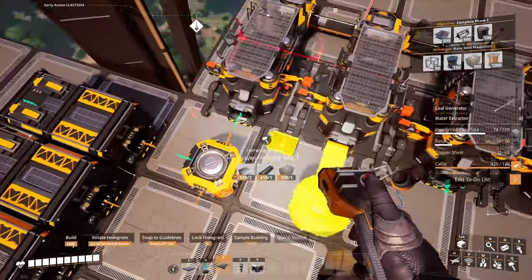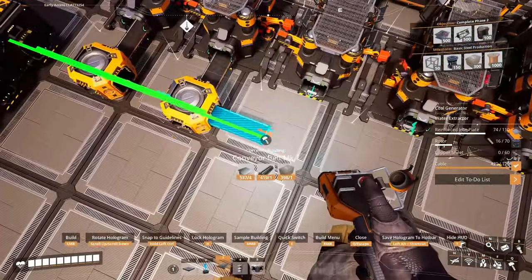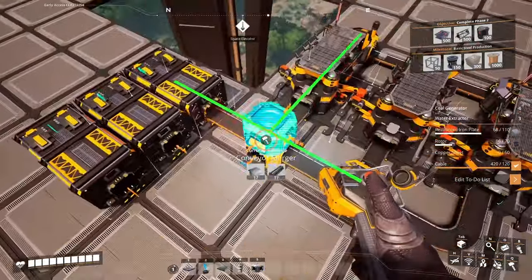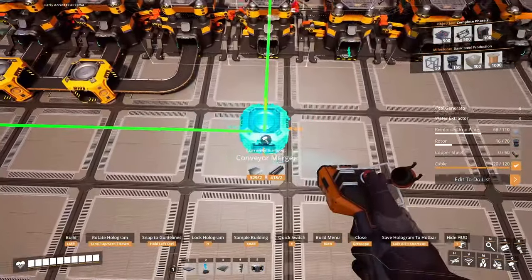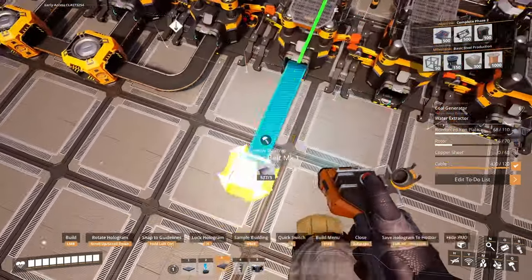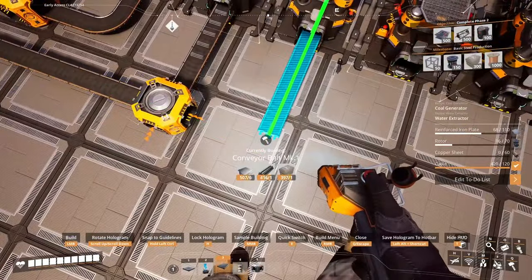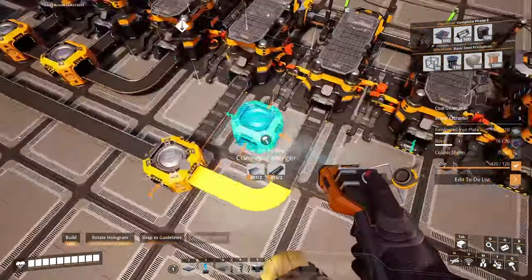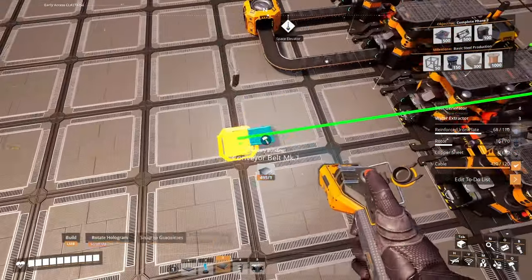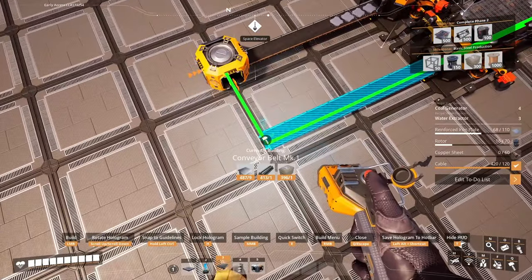So, mark one, mark one. Mark one, mark two. We get a bunch of screws. Amazing. The other ones, I think Mark ones should be more than enough for them. We're getting here some rods. And we're gonna have in here some plates.